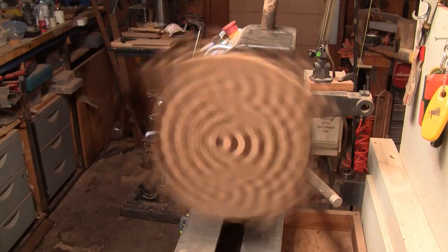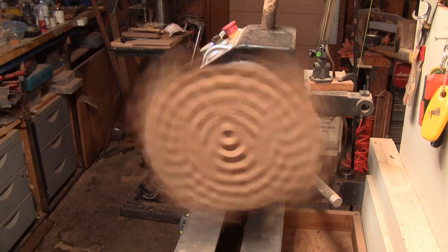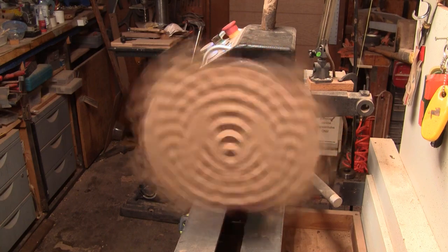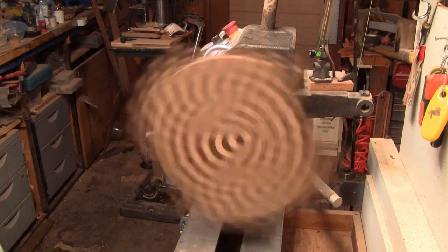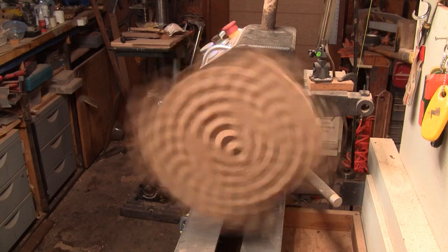What you're looking at here is eventually going to be turned into a bowl, at least I hope so. And what you're looking at is very fascinating for sure, but it doesn't look like that when it stops. And I'll show you how I make each strip and how I glue them together.